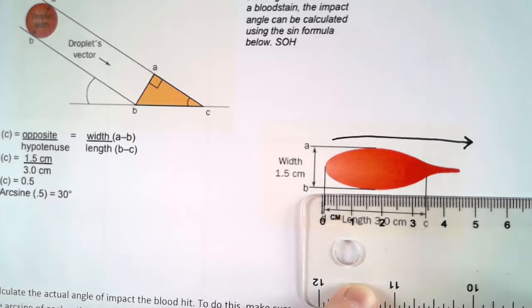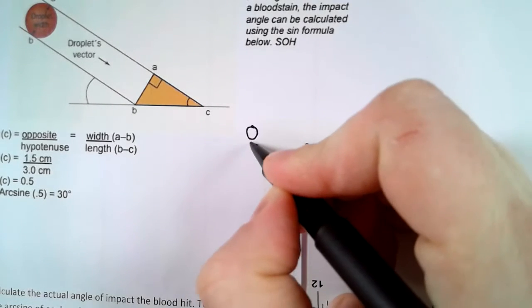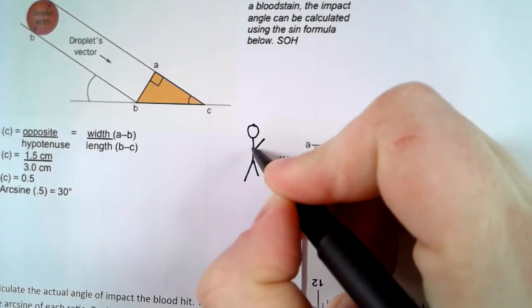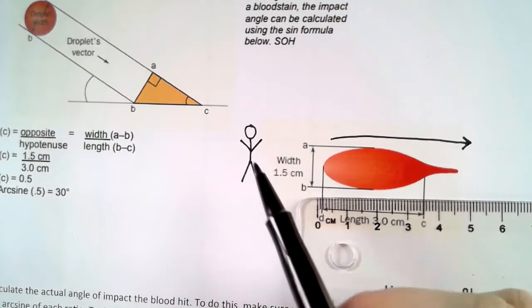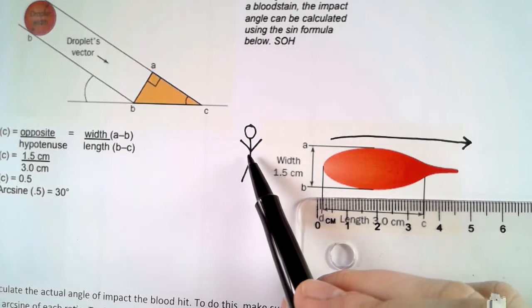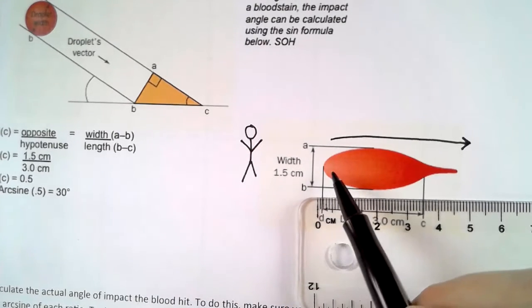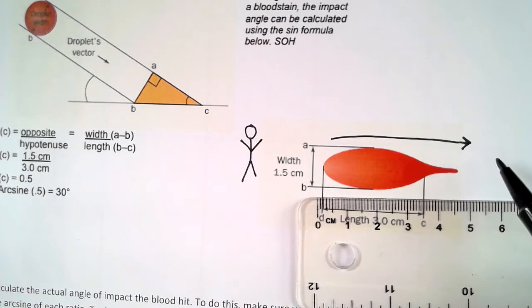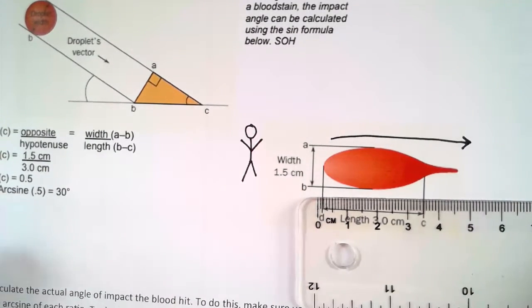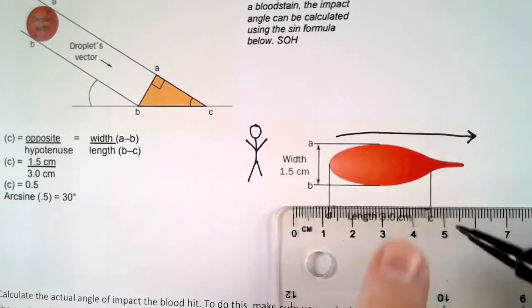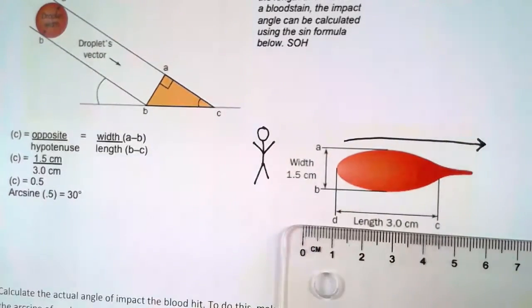So the victim would not be over here. Some good art coming your way. The victim would be over here, if that victim got shot, stabbed, whatever, and that blood droplet hit the floor, the blood would continue traveling. So it actually points the direction the blood was traveling, and the victim would be on the opposite side of that tail. When we measure that, we get a distance of 3 centimeters.